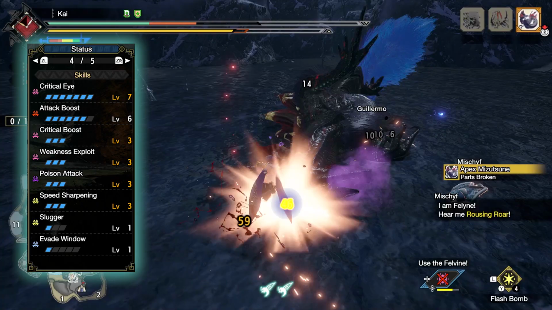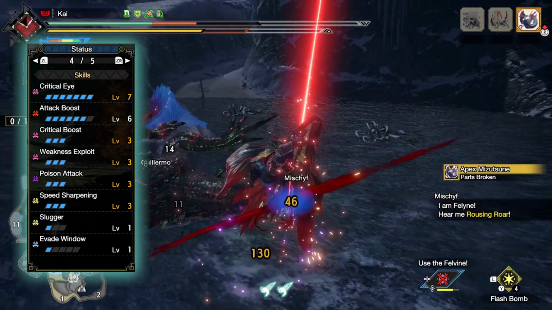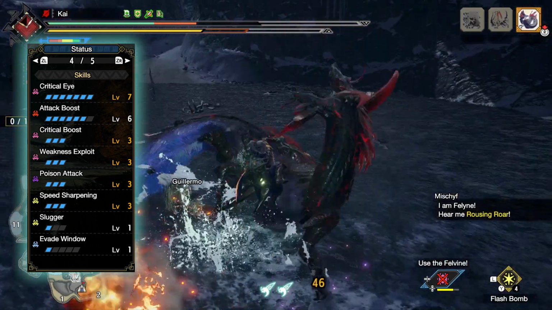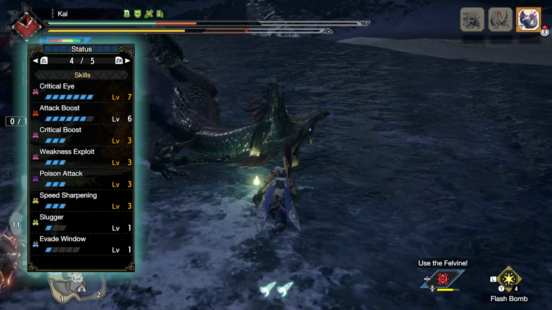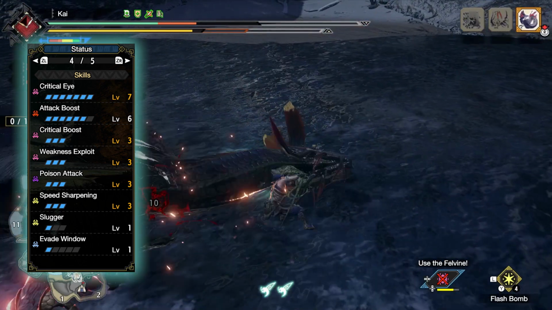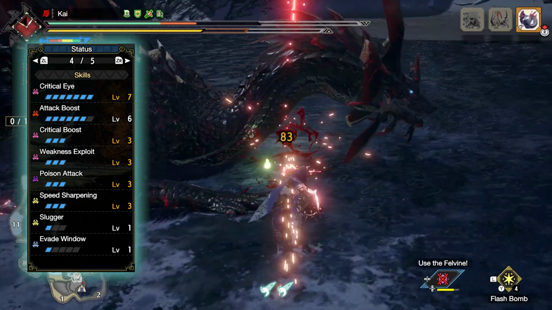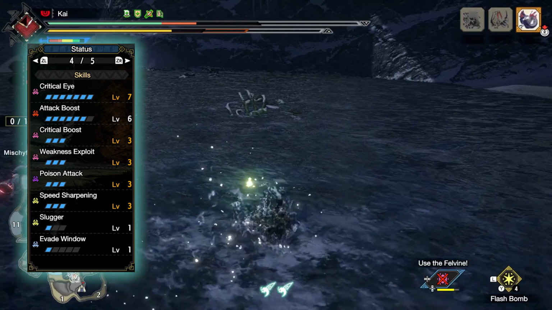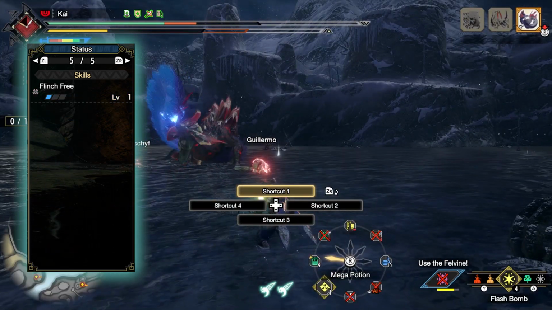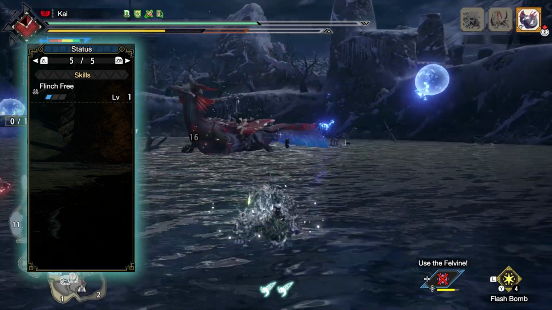You'll then have Slugger at level 1, a byproduct of our talisman we're using. You may not have it on your build, but it increases how effectively we can KO a monster, and this will be a boon to our shield attacks, as the shield attacks are classed as blunt and can knock out monsters. You'll then have Evade Window at level 1, another byproduct of the armor we're wearing, but it's still useful as it increases our invincibility frames when we perform dodges and such. And then you'll have Flinch Free at level 1. Flinch Free is a skill that allows us to ignore minor knockbacks from monsters and especially our allies.